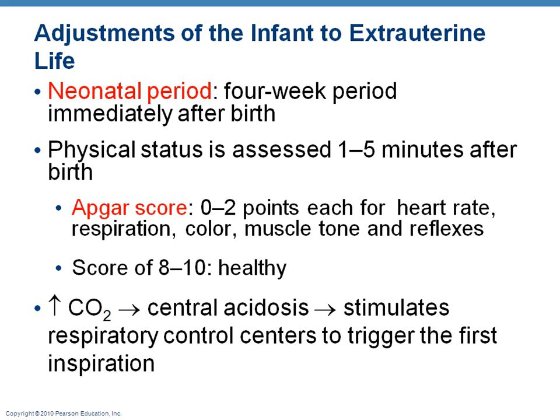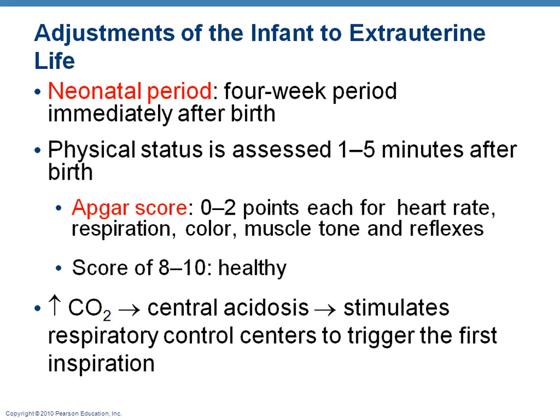So anywhere between 8 and 10, healthy baby. So you usually see APGAR score, you'll see a number. But when they take the baby away right away after childbirth, that's what they're doing. They're assessing that APGAR score. And then this last statement, I'm mentioning it now because it will make sense when we get into the respiratory system.